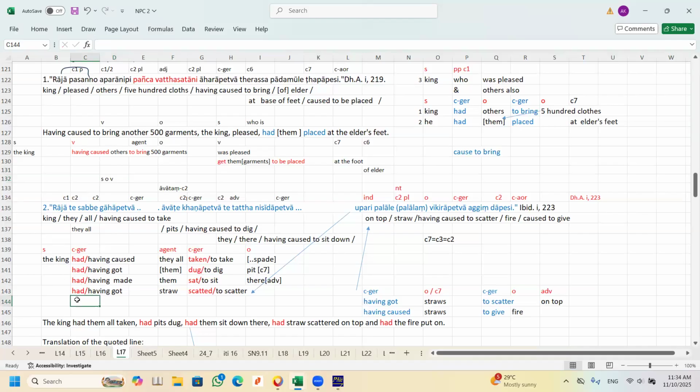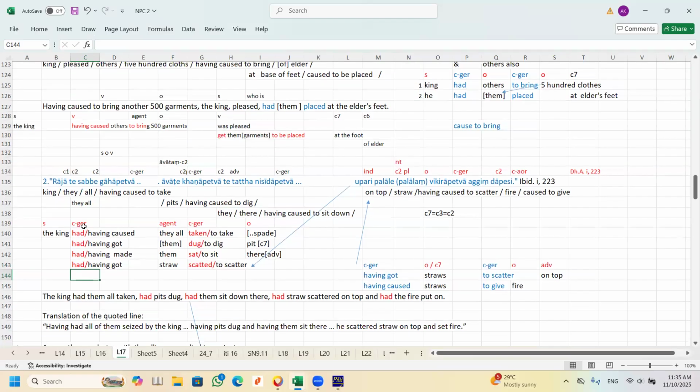So that means if you take this, your word here is "cause to take". Having cause to, because the tua is having, and then followed by the word ape is cause, and then to take. So in this case, the structure of gaha petua is having cause to take. So you don't have to take this. What you can do is, the king had what?